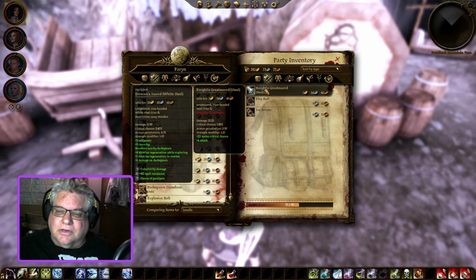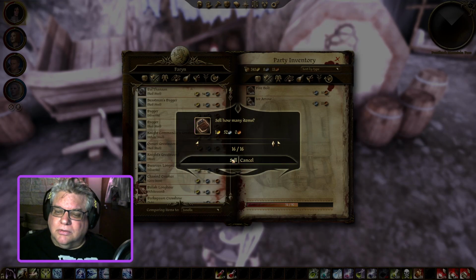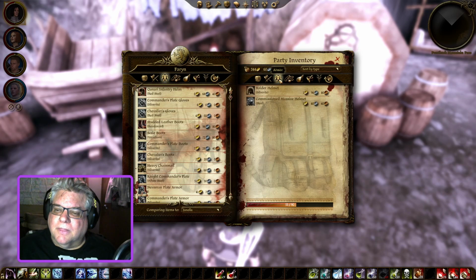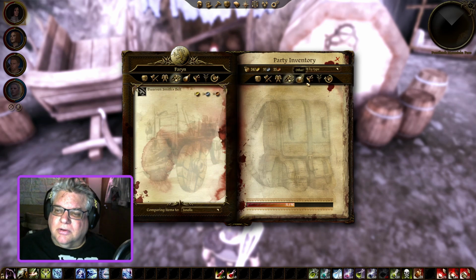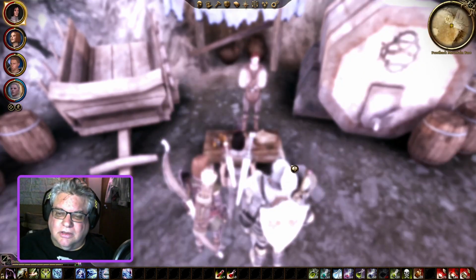Knight's Great Sword is 13, yeah. Oh, and the bolts, because nobody uses crossbows. There isn't many of those. Dwarven Smith's Belt. What does that do? Plus 2 armor, plus 2 physical resistance. Yeah, I don't need it. Okay.